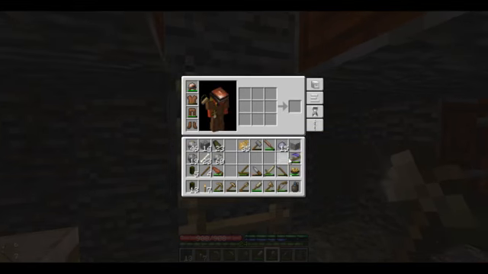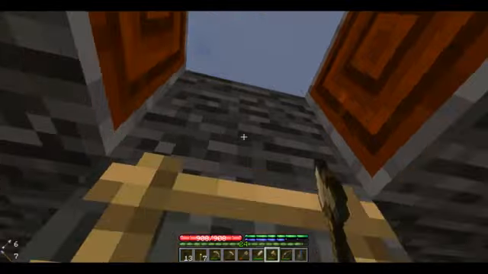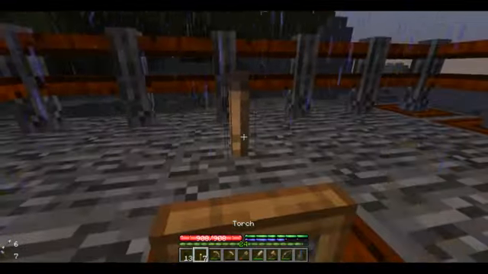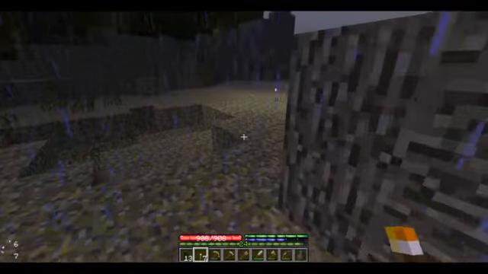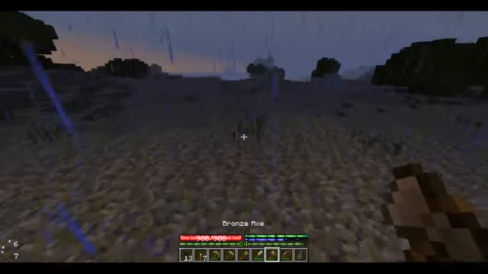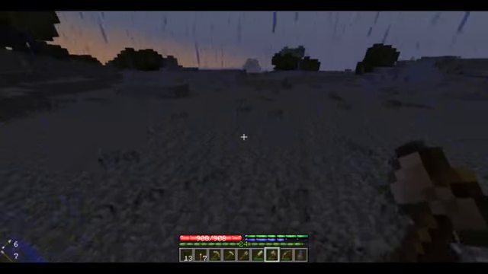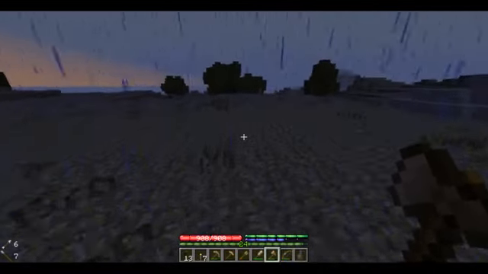Also, I love the look of black bronze. Although I should have made a copper scythe, so I could look like Spectre Knight with a red scythe. But black bronze looks cool. I can't deny that. Okay.